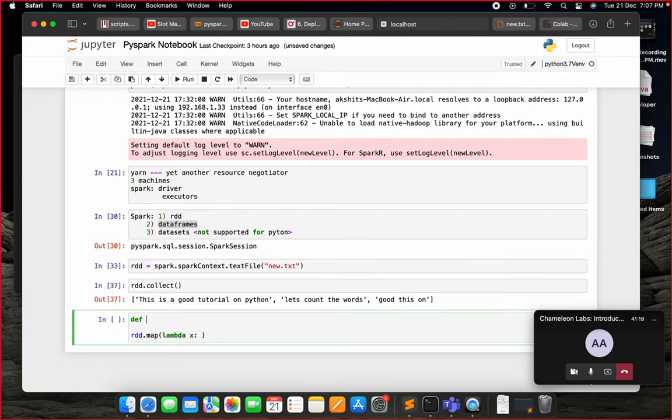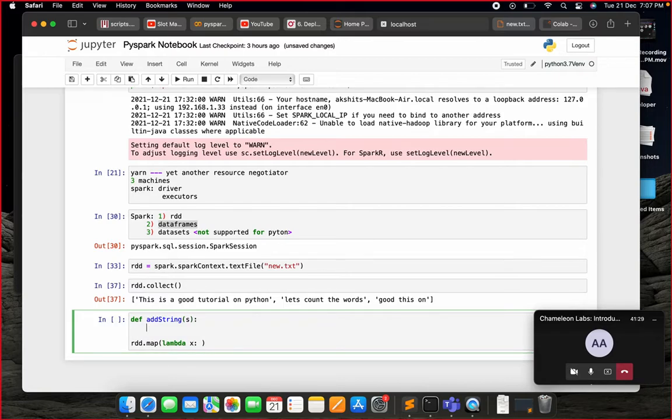So one is using, let's say, add_string, which gets a string s and returns s plus abc. So I can map all my rows with this function, add_string.